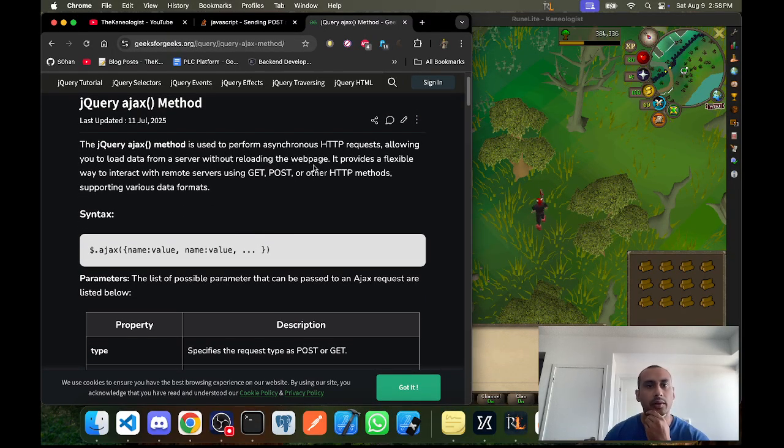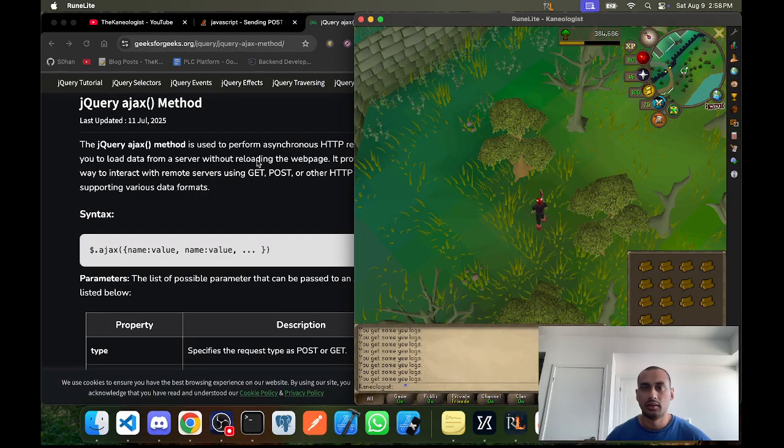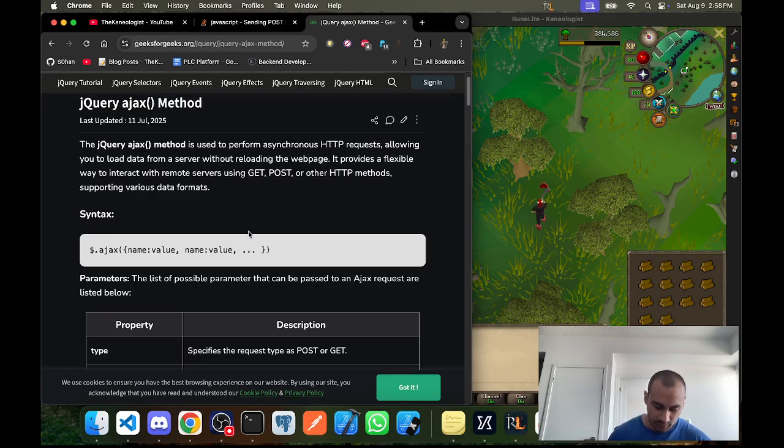Used to perform asynchronous HTTP requests, allowing you to load data from the server without reloading the web page. This is good for stateless types of applications, I guess, something like a monolith with a stateless front end, where you just load data from the back end without reloading the web page.